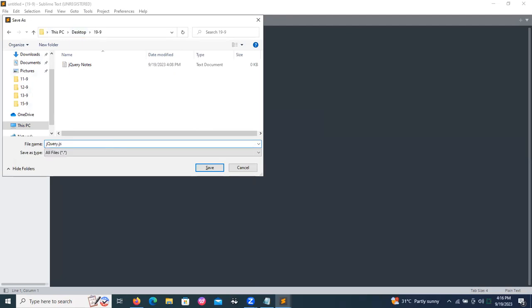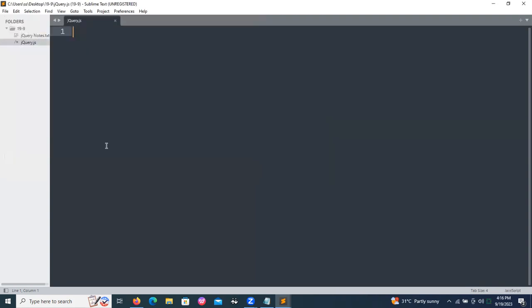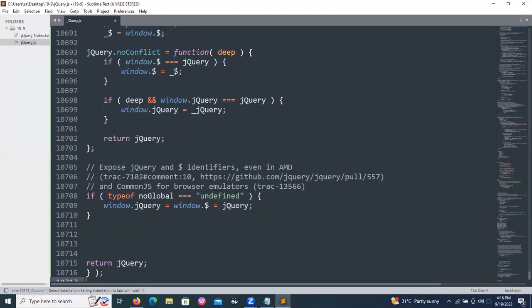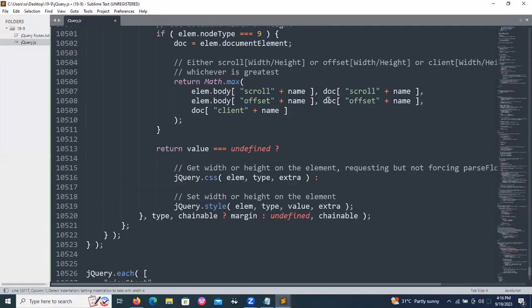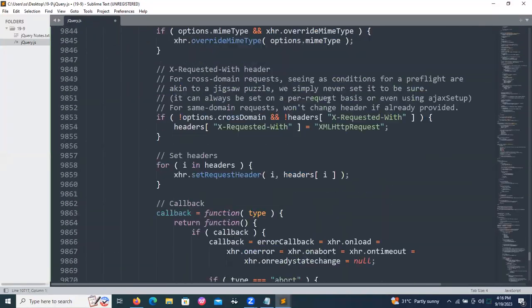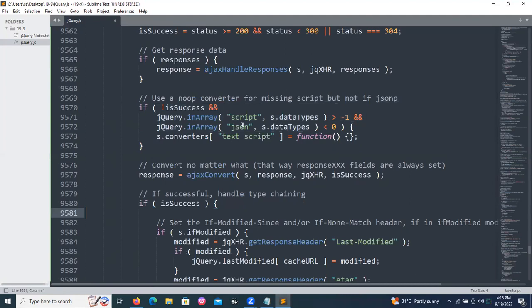The file extension is .js. Please give the .js extension and paste the content, whatever we have. So now locally, I want to save the file. That was done. And go to save, Ctrl S.